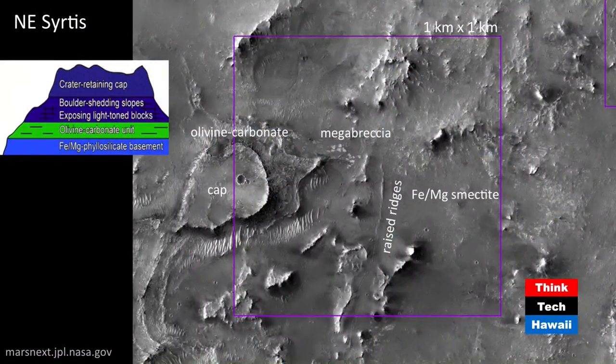Okay, then let's go and see the other candidates for the landing site, and then you'll tell me your favorite. Okay. And I'll tell you my favorite. Okay. So this is a region called Northeast Syrtis. It's very close to Jezero, actually. And rather than being this beautiful crater with the preserved delta in, it's a very ancient site where we anticipate being able to find stacked layers of rock that have been altered by water in various means.